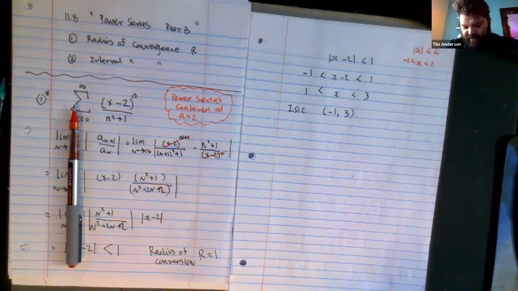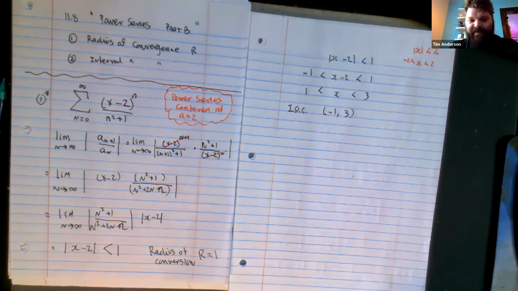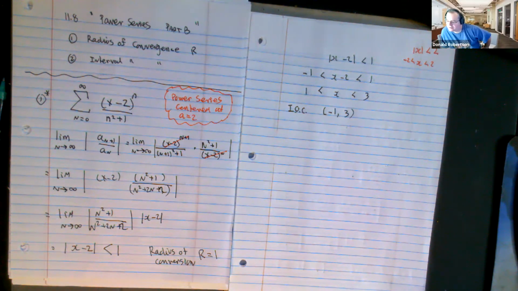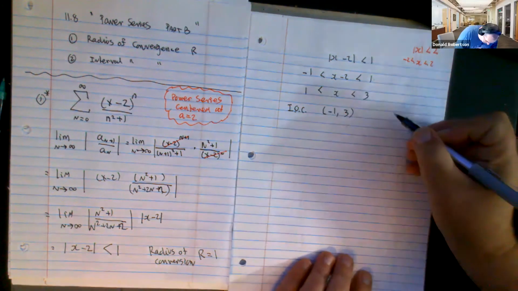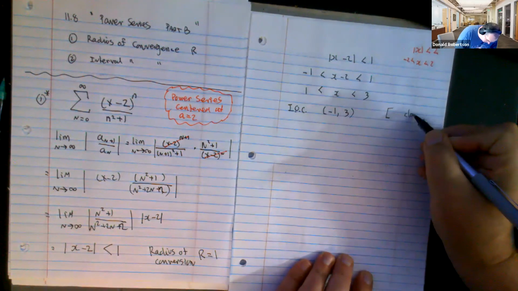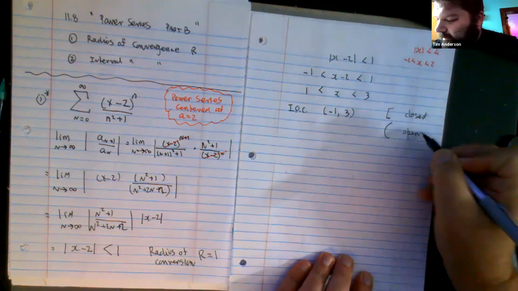Can I ask a stupid question? Go for it. It's not stupid. All right. There are no stupid questions, they're only stupid answers, and that's my problem. Go for it. I was trying to explain what I wanted to do on my test. I got to this point and I was like, now we have to solve the endpoints to see if we use round brackets or square brackets. Correct. What's the right way to say that? Is it closed endpoint brackets versus open endpoint? Closed. Open. So that would have been the right nomenclature?